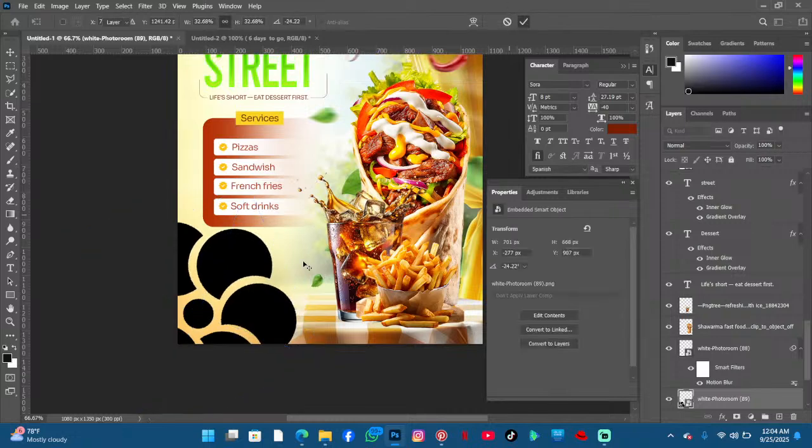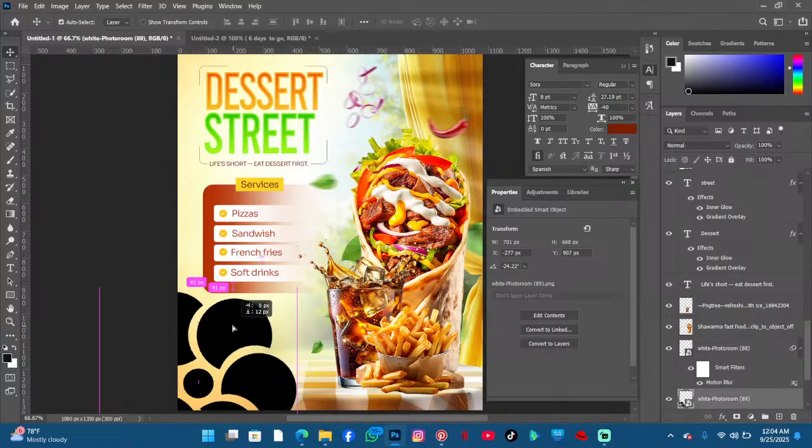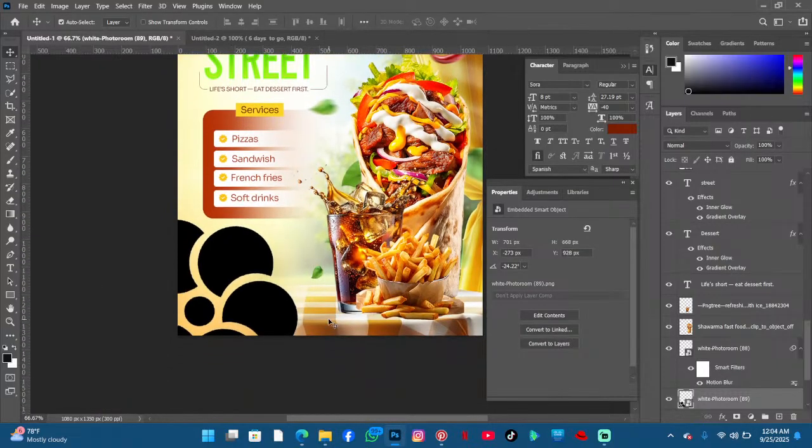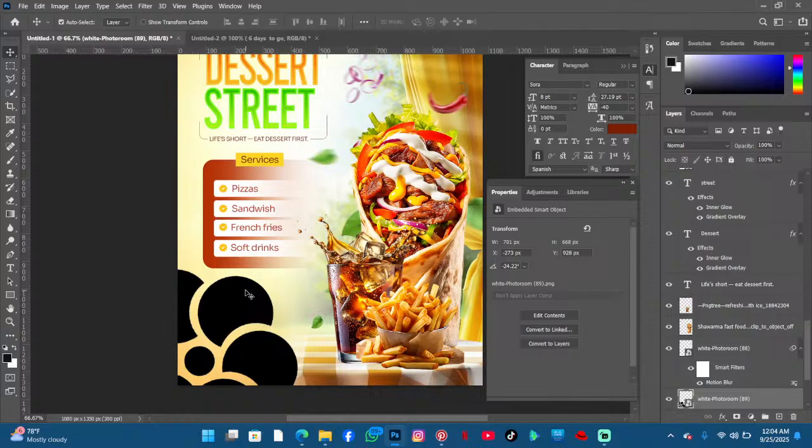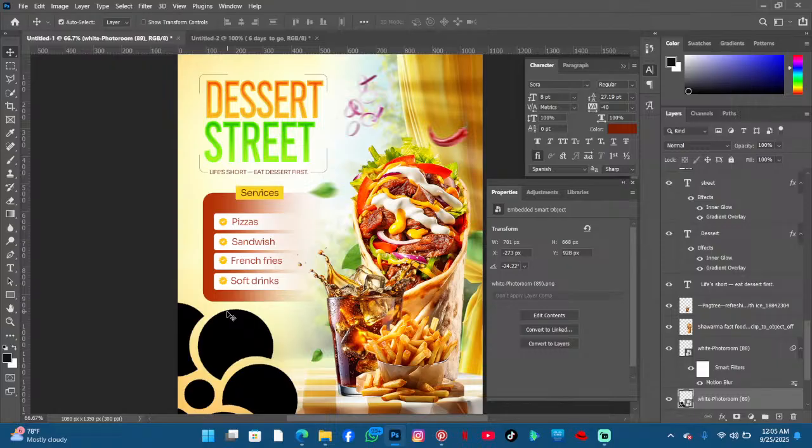It's good. Something like this. Looks pretty good to me though. And we can add our pictures in here.